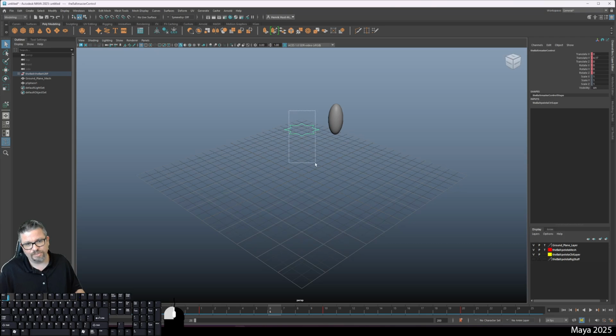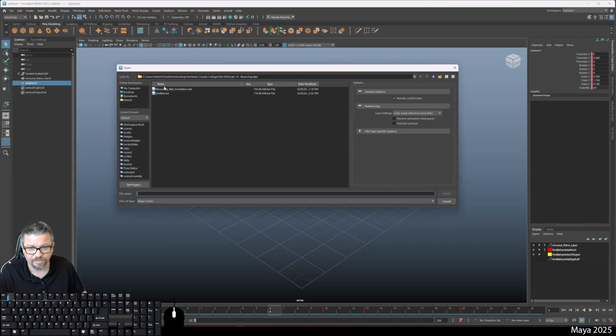But because this was made in such an older version of Maya, I don't even know what year it was created. It was probably at least 10 years ago, that Maya file, the ball. So if it doesn't work, just stick with this one. It's more than acceptable. I just think it's a fun rig to play around with if you can. And it doesn't appear that you can export it out. I would have to play around with a lot more settings to figure it out, but I'm not too concerned about it right now. Let's try one more thing just while I'm at it because I'm curious.